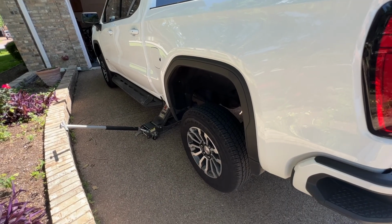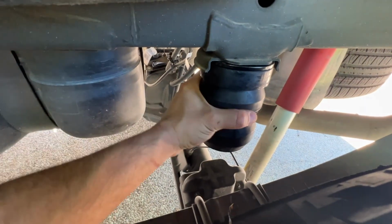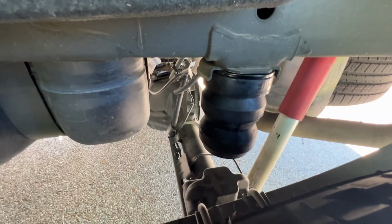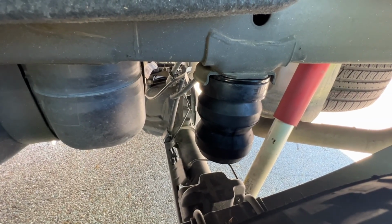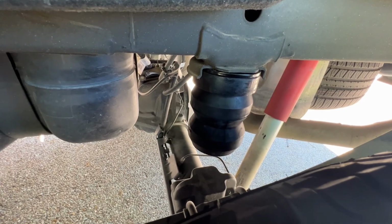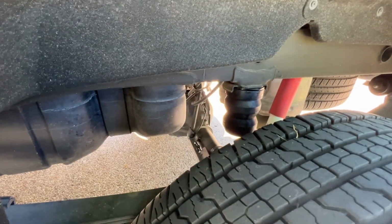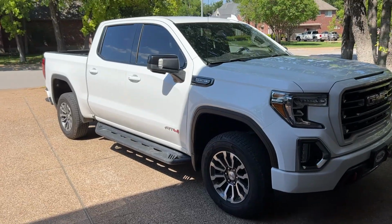Got the driver's side jacked up. Got the factory bump stop off. And finally, we got the bump stop on. All in all, if I had to take away the time spent to hold this camera and talk to you guys, this probably would take 5 minutes per side. Super quick and easy to do. Very simple installation.